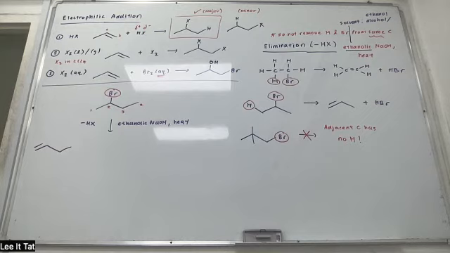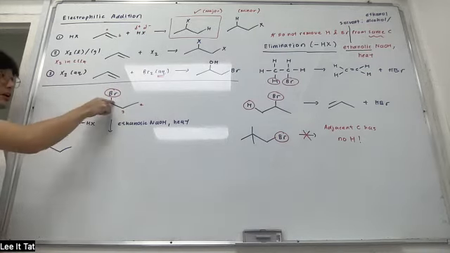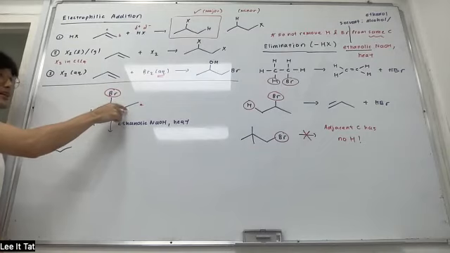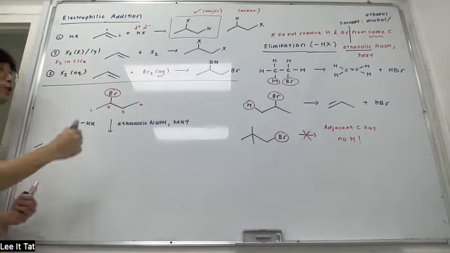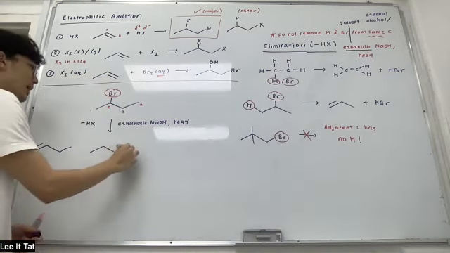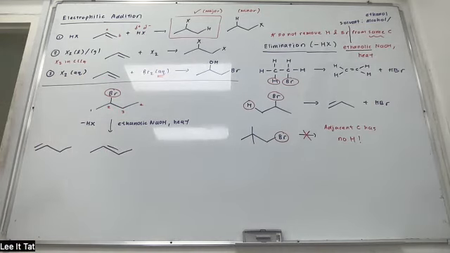Is that the only structure though? Because I can remove from 1, which is this, or I can remove from 3. It's still beside 2, right? Does it have a hydrogen? Yes. So as long as you are beside the carbon and that carbon has a hydrogen, you can undergo elimination. So you get something like this, double bond in between 2 and 3. Clear there, right? Then what's next?